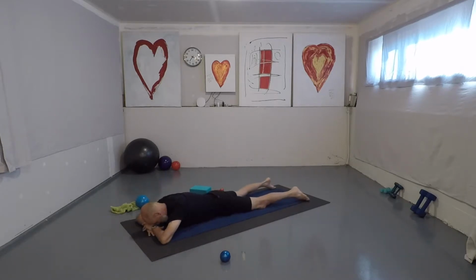Shake your hips out from side to side, letting any tension go straight down the mat. Shake it out. Belly's pulled flat, neck is nice and long, chin is in. So, I've got a soft weight over the top of the head.